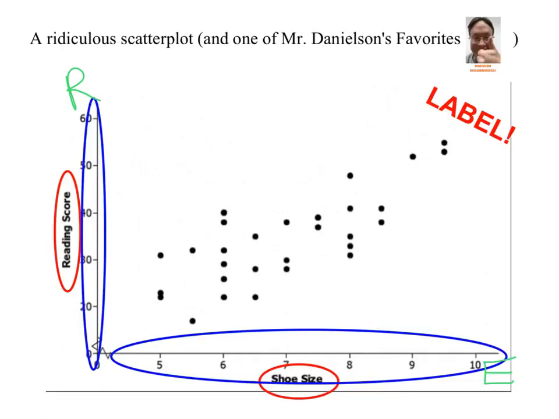So something to think about: just because a graph looks good, and this graph does look pretty good, I think we could find the equation for a line that goes through here and it would fit the data pretty well. Just because an equation looks good doesn't mean the data is good, and it doesn't really mean we're being told something about these variables' effect on one another. So keep that in mind. Okay, we're going to move on to the next video, and in that we're going to talk about describing bivariate data in graphical form.